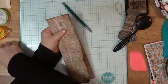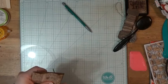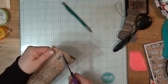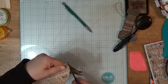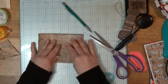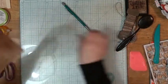Okay, so then we just take that, and we can't see it at all. There it is. I got it right in the right angle. I'm sorry, I have to hold it up to my face because I have to have it in the right angle or I can't see it. There we go. And then that makes it so that you have this. It folds down and it looks really pretty. I really like that. Okay, now let's ink everything up real good.